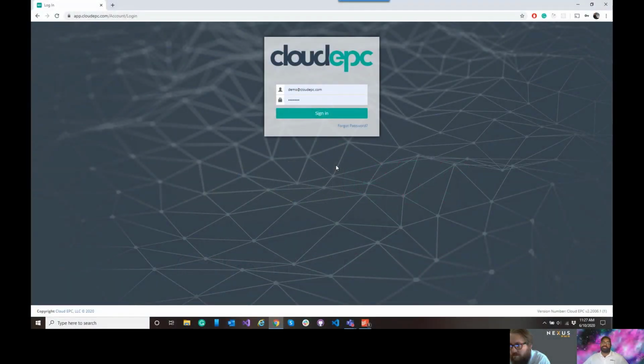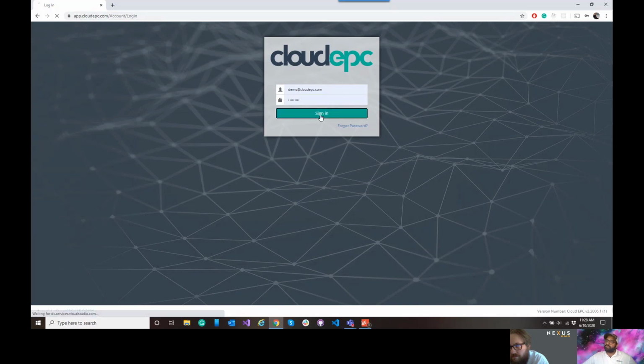So Cloud EPC, as the name describes, is a cloud-based enterprise project management system that's been designed around earned value management. There are lots of different modules that we're going to be going over, and the demo account we'll be logging into has all the features and modules turned on. From a pricing standpoint and how we can deploy this solution to our different clients, we have the ability to turn off and on different modules and package very specific enterprise solutions for our clients.